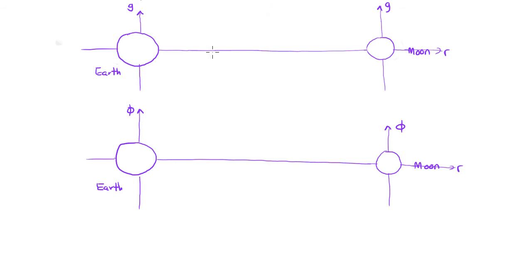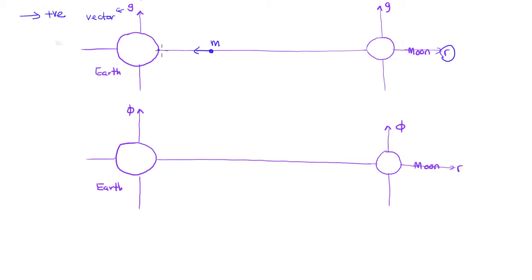How is the g versus R graph due to the Earth at this point? Let's say this point. So what you should do is put a mass here and see how it goes. If I put a mass here, the mass will be attracted to the left due to the Earth. We treat to the right as positive as usual, due to the convention for R being positive. Since it goes to the left, we say g is negative, because g is a vector and has direction to the left.